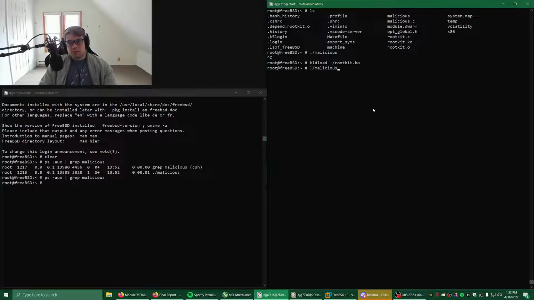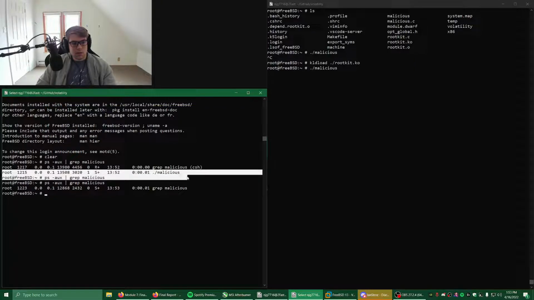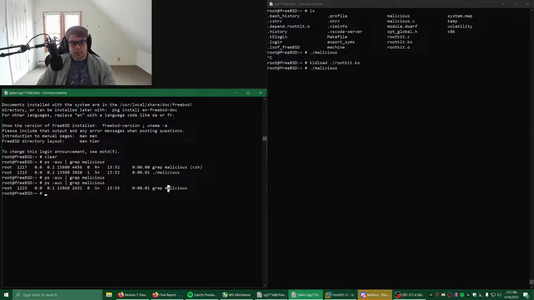So if I do the same thing now, I run the malicious process, and then I grep for malicious, we can only see now the grep process. We do not see the actual malicious process running. So that tells me that this rootkit is working. So that's the first part of this.